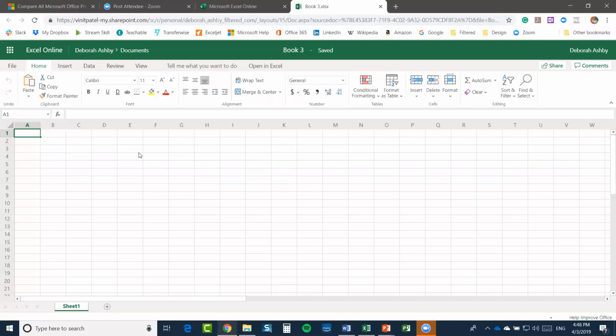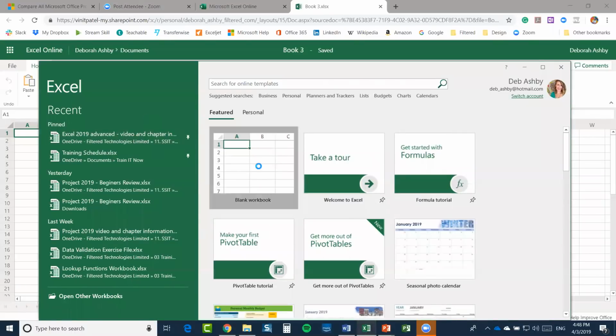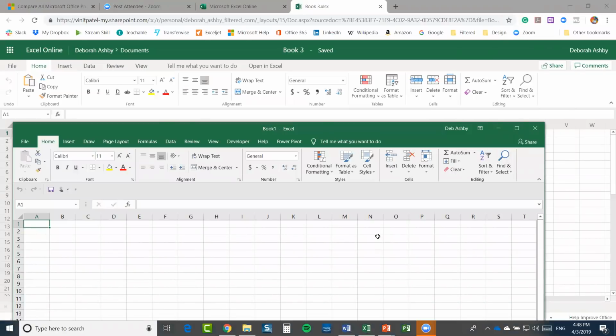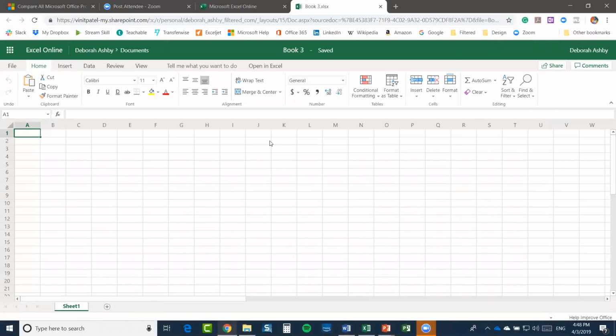You could create a spreadsheet here and you could save it into OneDrive, and then somebody in the office 1,000 miles away can then access that file. Now, I understand why people tend to say that they don't like this version. You're correct, it doesn't have as much functionality. If we compare it, if I open up Excel just here and open up a blank workbook, you'll see it does look fairly similar, but there are some differences, and there are differences in the general way that it looks as well.